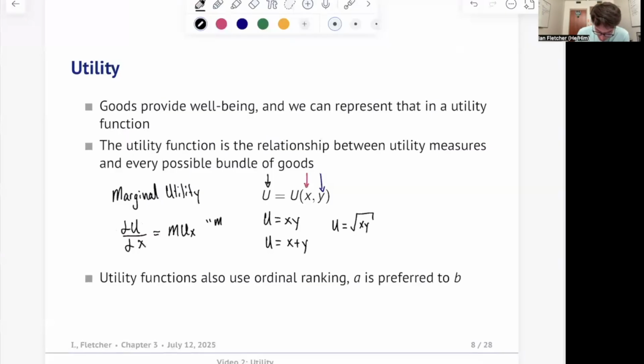And very similarly, if we wanted du dy, we would get the marginal utility of y, right? And that's the only thing that we really need to understand about utility, is that everything is not made in totality. Yes, we do prefer 100 to 50, right? That is true, but that is not what I necessarily mean by totality.